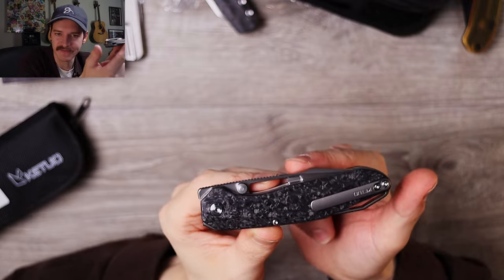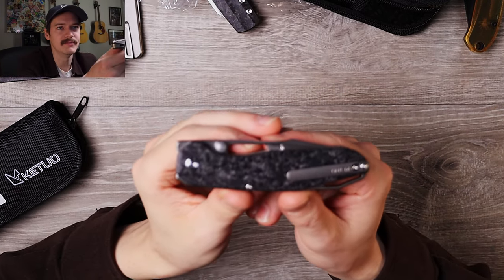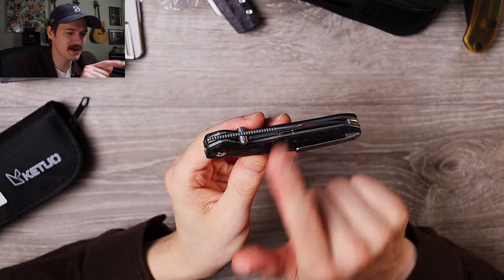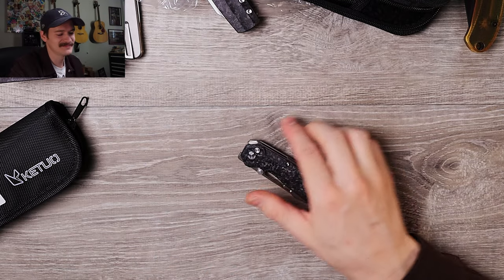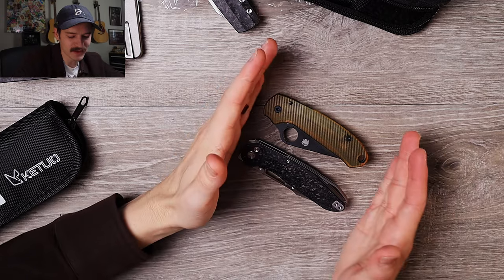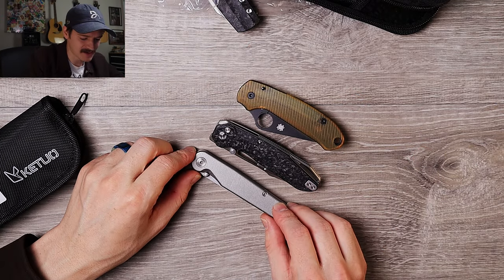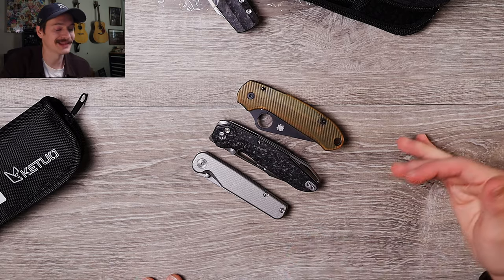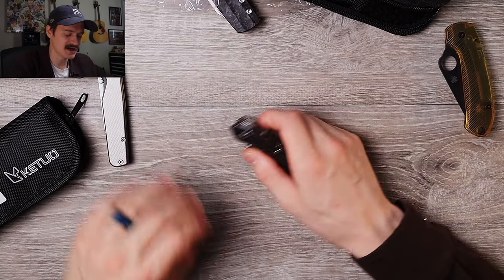I see a hint of a poon going on. I love a good poon. Between you and me. That's nice. Thumb studs and flicking hole. Front flipper and a back flipper. Size comparison real quick. Much more reasonable size for EDC. Spyderco Pair 3, yeah, right in that ballpark. Tactile Knife Co. Rockwall, a little bit longer, but lighter than both. Super, super light. Good size for EDC.